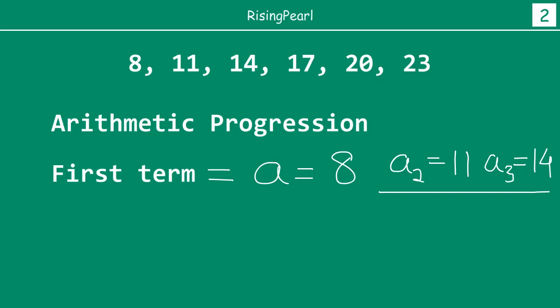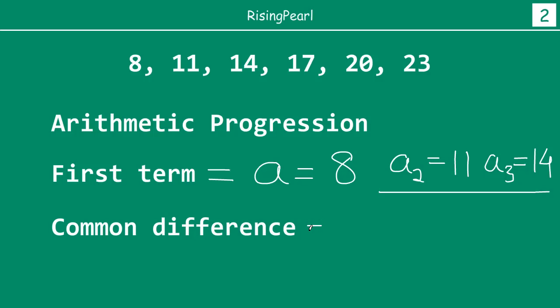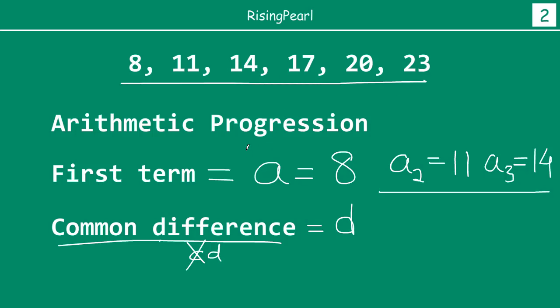Now, let's do one thing. What is the common difference? We talked about common difference, and we don't write CD for common difference. Instead, we write common difference by only D. We don't write it CD. Common difference, we write it as D. This is again a common practice. So whenever you have an arithmetic progression question, we will refer to the first term as lowercase a. We will represent common difference as lowercase d. And we will represent every subsequent term as A, subscript the actual number of the term.